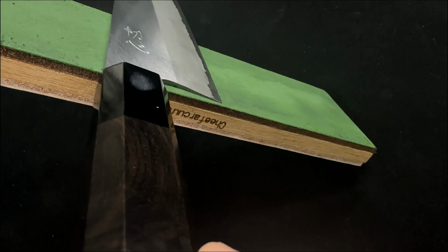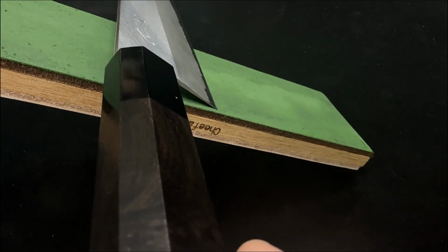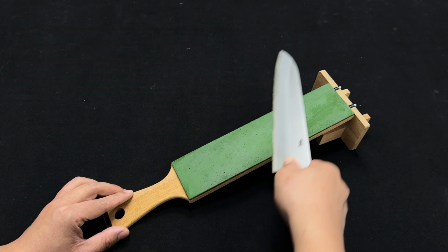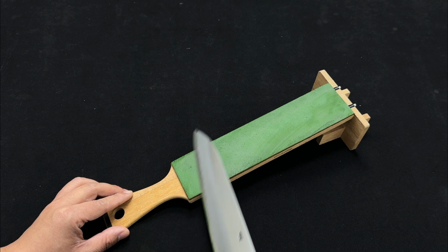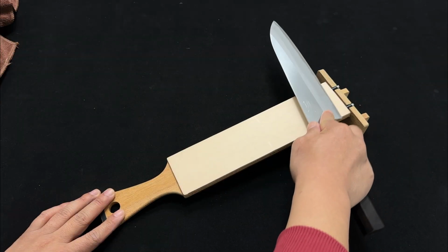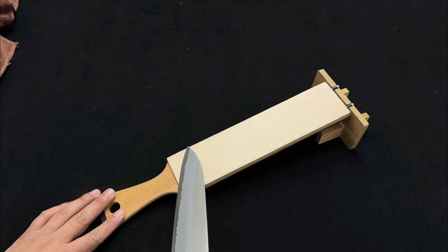For instance, if your sharpening angle is 20 degrees, strop at a 20-degree angle. Adjust accordingly for different sharpening angles. 3. Stropping frequency. To remove burrs, stropping the edge 8 to 10 times in one direction should suffice.